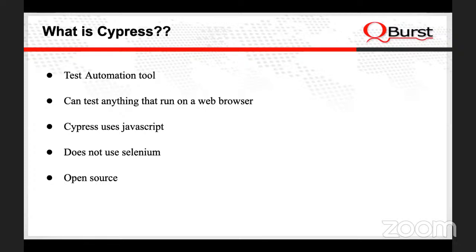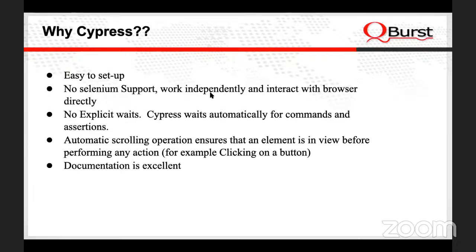Sorry about that. And it does not use Selenium. So that is the highlight. We are saying goodbye to Selenium here. And Cypress is an open source tool. You can do any forks and tweaks in Cypress, and you can have different integrations to different test management tools and also CI/CD integration as well. So that's all about what is Cypress. And now we will discuss why Cypress, basically the advantages.